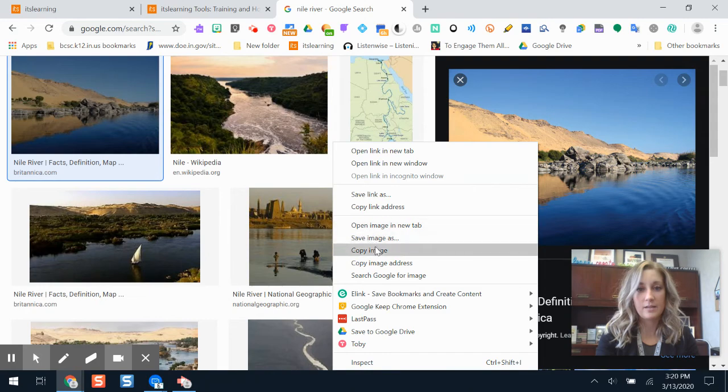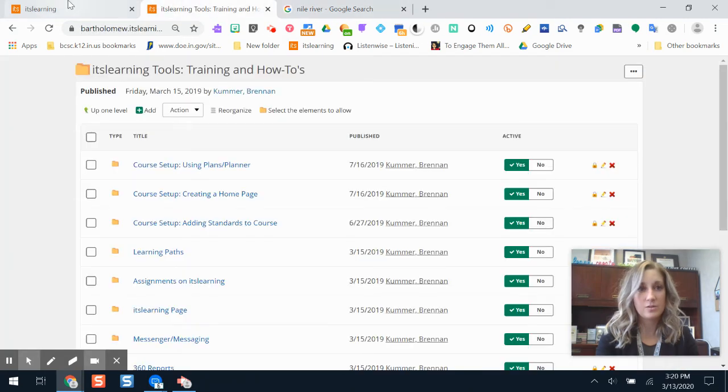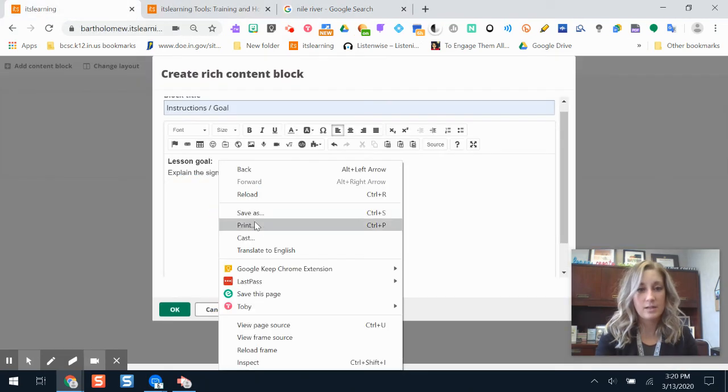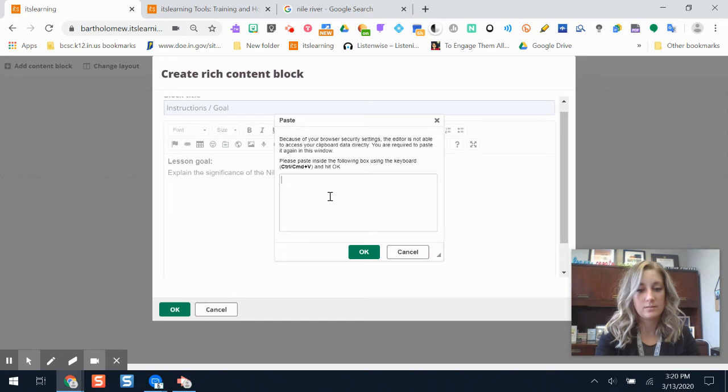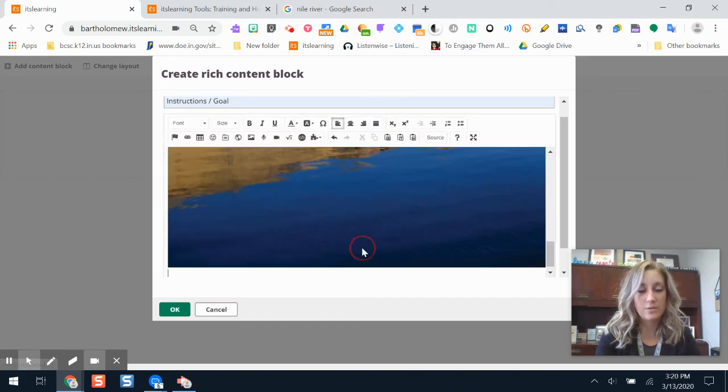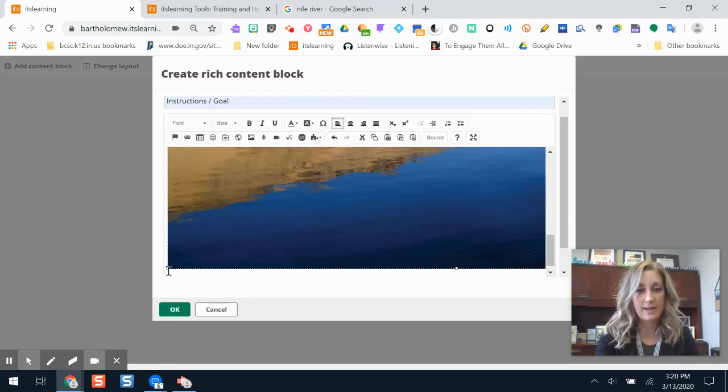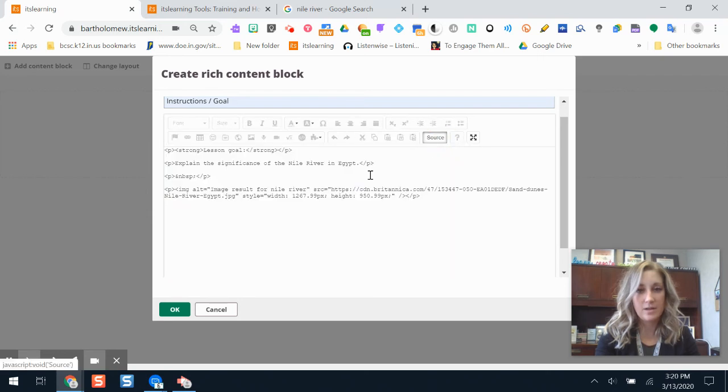I can copy that image, go back to itslearning, and paste it here. It asks me to do the keyboard shortcut, so I will. Then paste the image there, and then I can resize it and do whatever I like. So that's how you can add some content there.